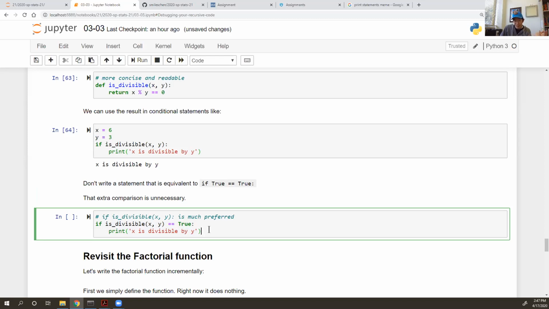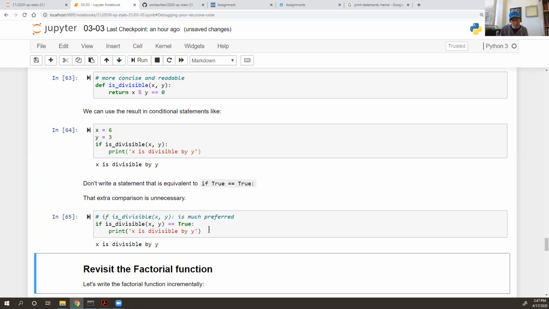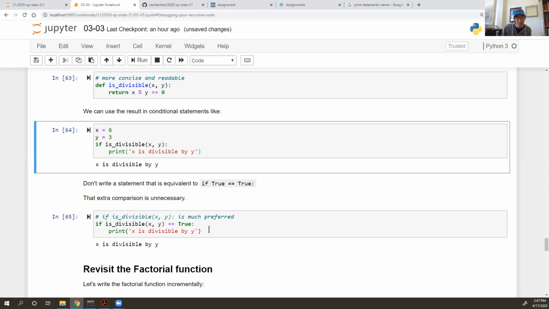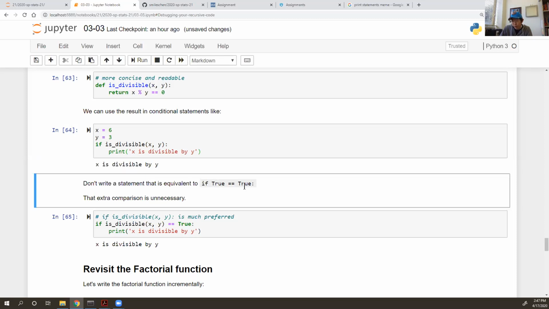This is a valid statement, but this comparison operation of equals true is unnecessary, and it clutters your code, okay? This is not any more readable, and so it's better to just have the result of the function, and this will run if true versus if false, okay? It's not necessary to write if true equals true, okay?